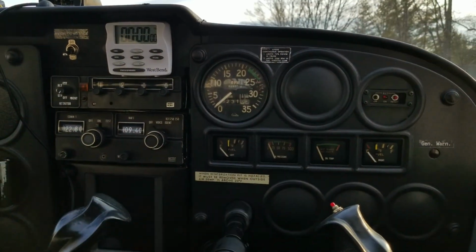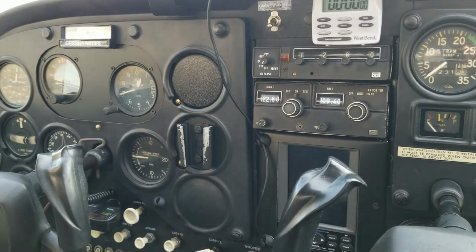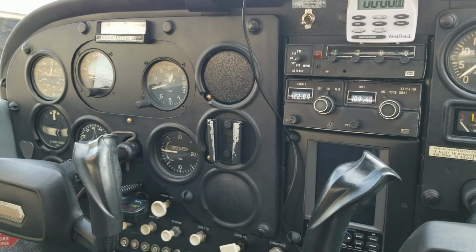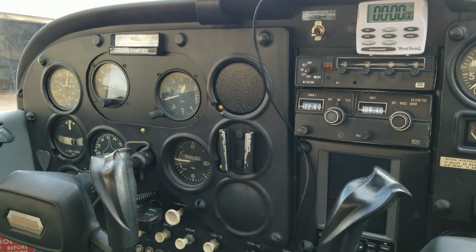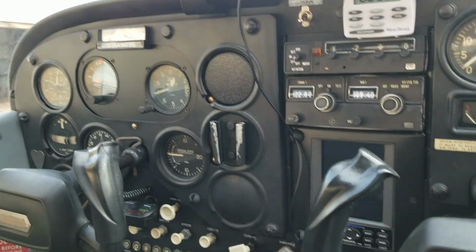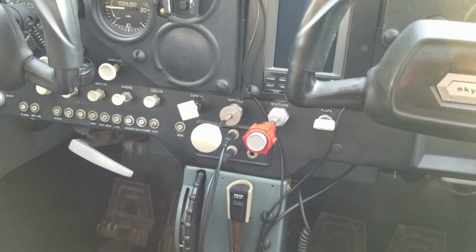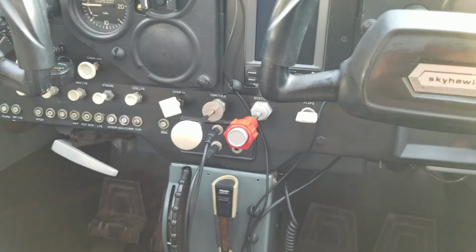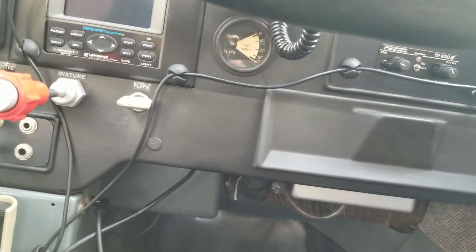In the cockpit itself, everything works as it should. It has a nav radio in here, but the indicator wasn't working, so that's been removed and taken care of in the logbook and covered up here in the instrument panel. But the gyro instruments, they work fine. The last annual here, they switched out the mixture cable and mixture control, so it's the more modern style. This particular gear has 40-degree flaps that some people find desirable, and they're electric.